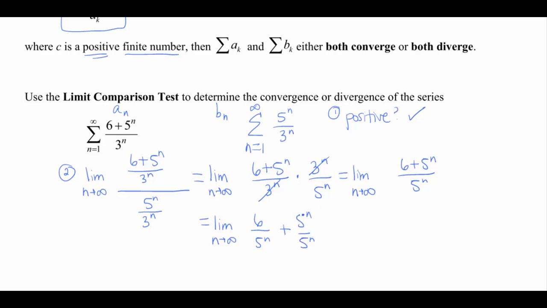Okay, well, the second piece here is gonna give us 1, so that's a nice number. And now I'm convinced. I definitely agree that as n goes to infinity, this denominator's gonna blow up, right? So this whole first piece here of my limit is gonna end up going to 0. Okay, so that's gonna give us 1. 1 is definitely a positive finite number. Okay, so we've got our second condition confirmed then.